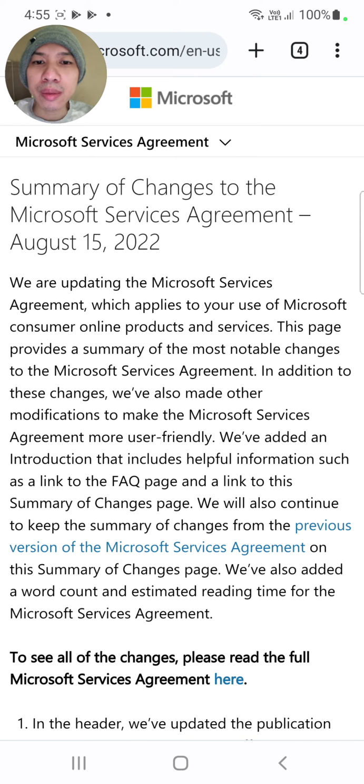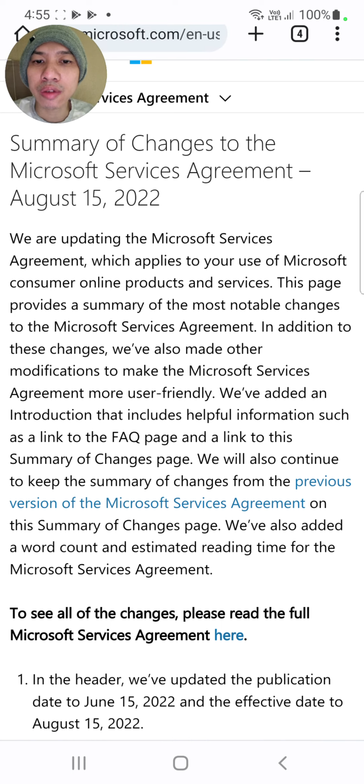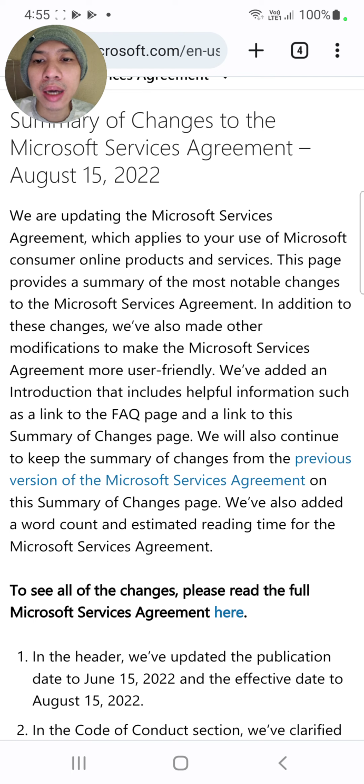We are updating the Microsoft Services Agreement, which applies to your use of Microsoft consumer online products and services. This page provides a summary of the most notable changes. In addition to these changes, we've also made other modifications to make the agreement more user-friendly.